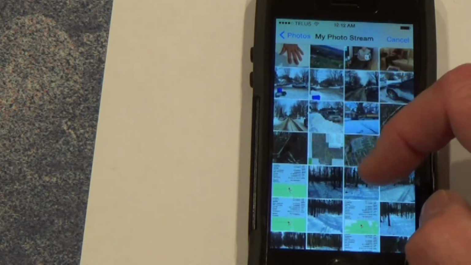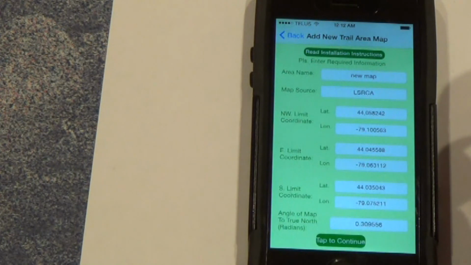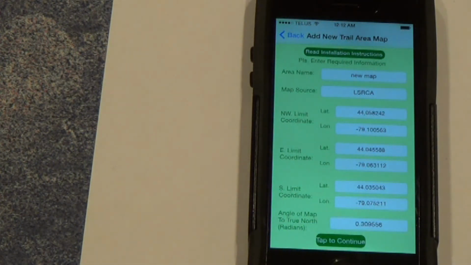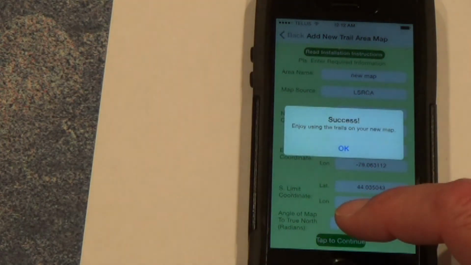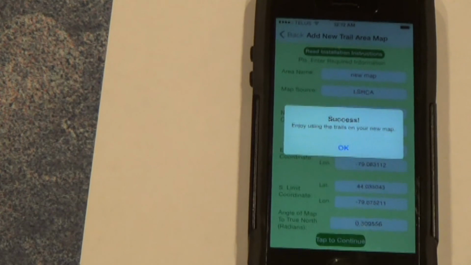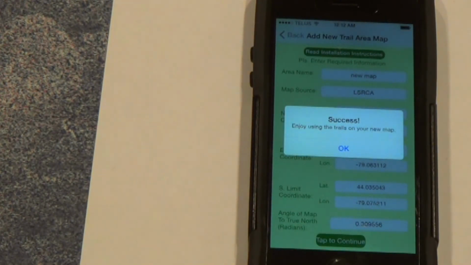There it is. So it's basically brought that into the app, and now when you tap to continue, it simply puts the various pieces of information in the right place and tells you, great, you've finished.